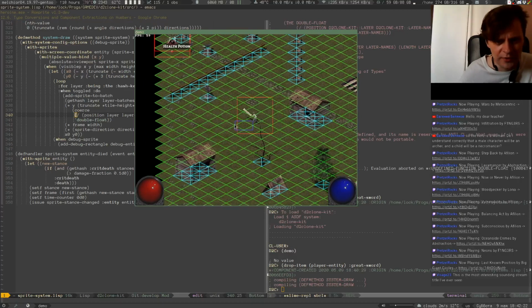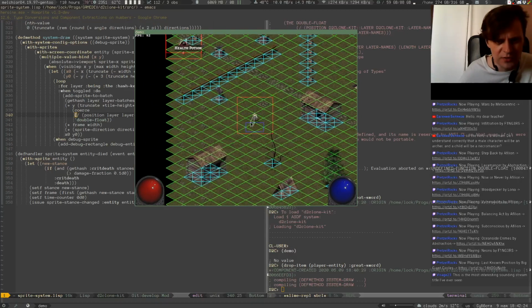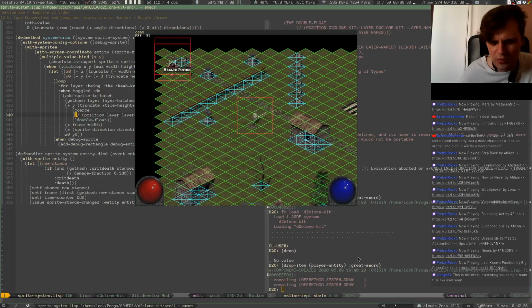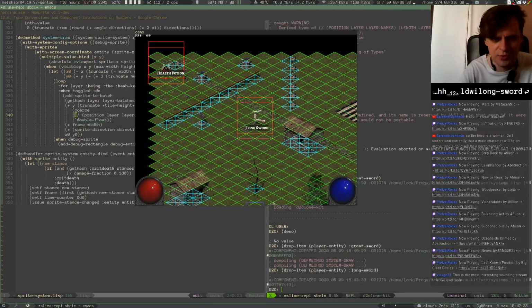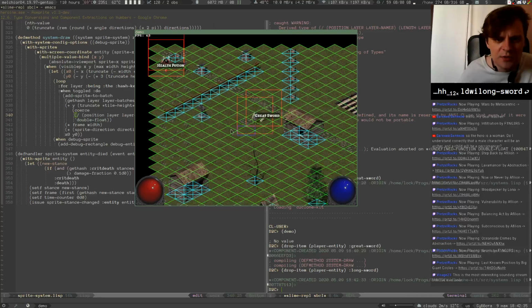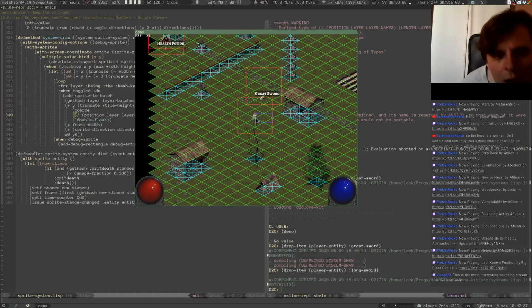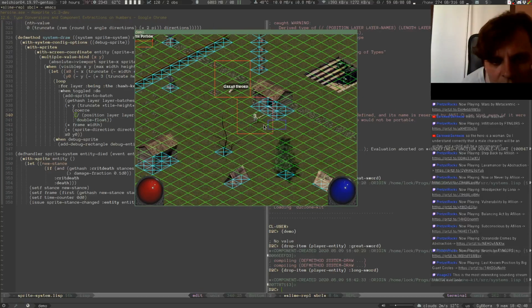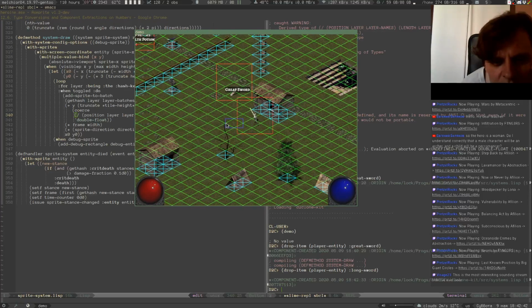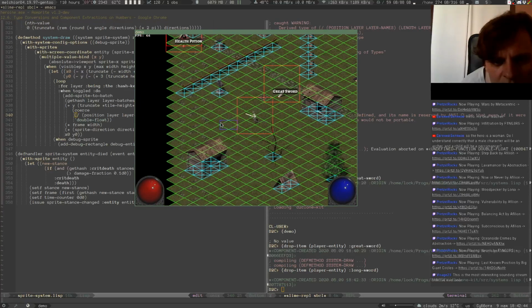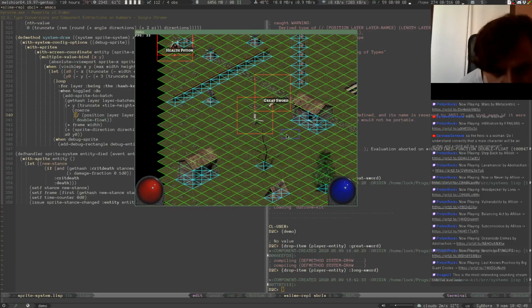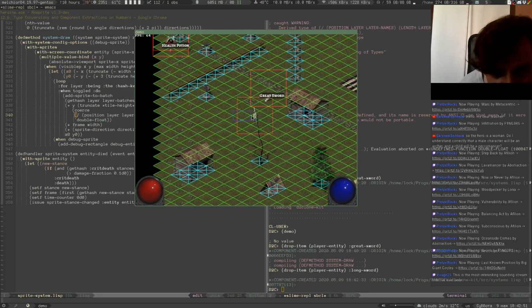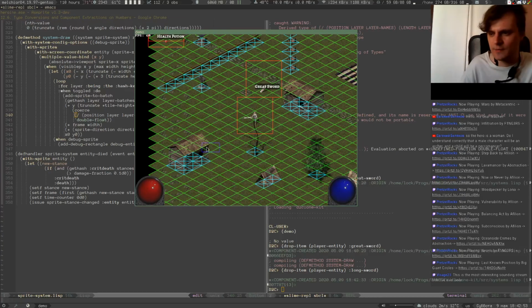So okay, I think I'm ready to commit this. Maybe I should play with a different type of sword just to check that everything is fine. So, sword. I'm gonna take this. Yeah, I think it's also correctly drawn ahead of the shadow. Yeah, it is. Cool. So I fixed that at least for today.